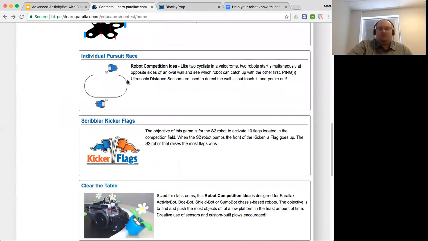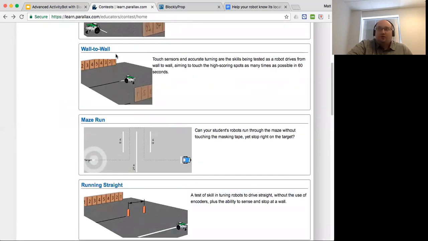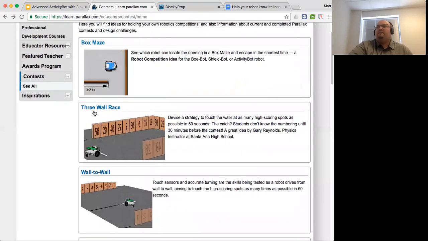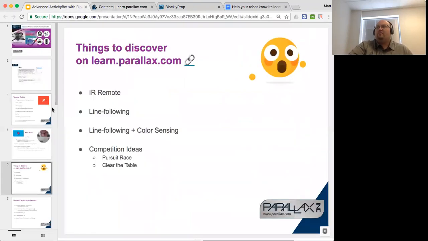or if you're an organization like a Boy Scout group or a nonprofit, or like a Girls Who Code group or something like that, and you want to set something up. You can use these same exact competition ideas with larger groups as well. They work just as well in the classroom as they do with big groups. So these are all here, and like I said, it's a great way to sort of cap off a semester or a coding camp, or however you've been using the ActivityBot within your organization.